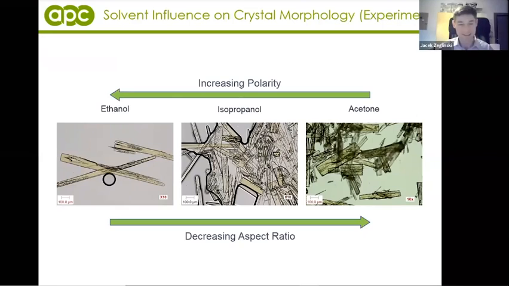It's probably not yet as reliable as we'd like to see, but it shows some trend at least: in ethanol we see more elongated particles. In isopropanol we see particles that are less elongated, and then in acetone they are both lower aspect ratio particles and thicker particles. So this is the type of analysis we are doing, trying to figure out which solvents to use to achieve the most desired morphology. Usually we want to have as low an aspect ratio as possible, as close to cubic as possible.